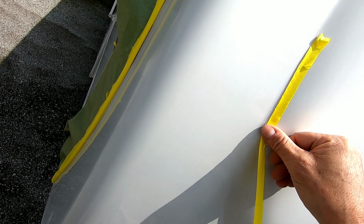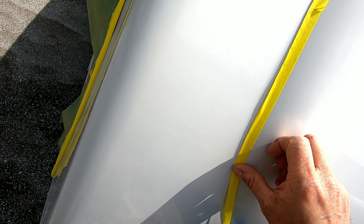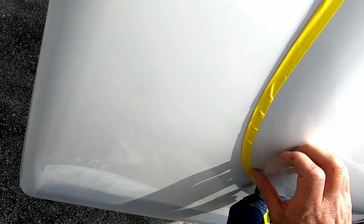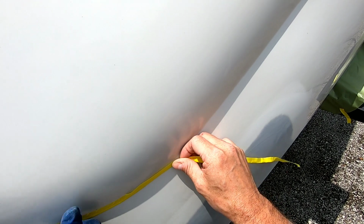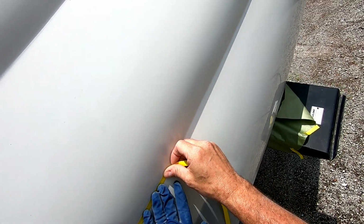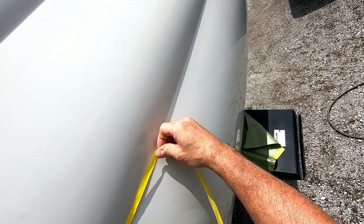Now that we have the primer all sanded smooth with our 320 grit sandpaper, I'm going to evaluate this panel and see where I want to break it off and end the clear. So right in this valley here, there's a little valley where we want to break it off, and we're going to blend the clear right there. So I'm doing a taping technique where I roll the tape so the clear gets underneath it and it doesn't create a hard edge for that clear to show.